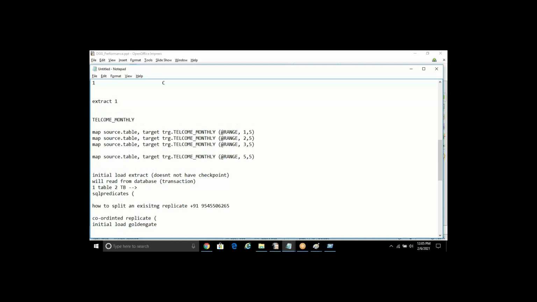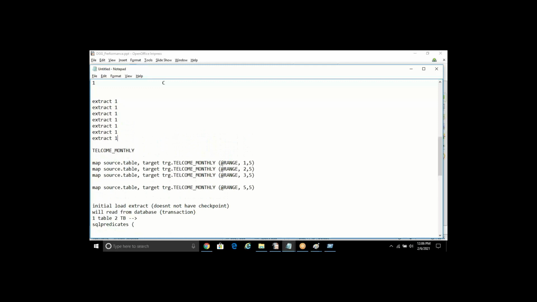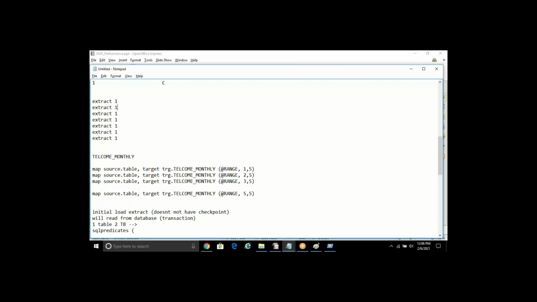Okay, extract 1, 2, 3, 4, 5, 6, 7. So I had this case here.